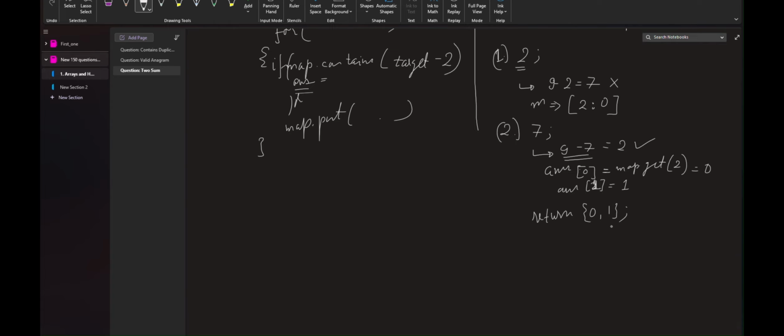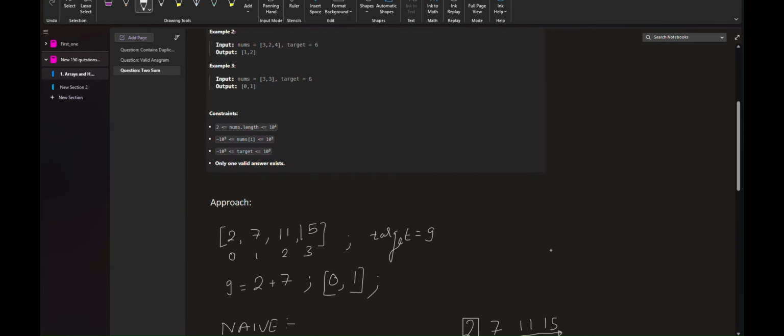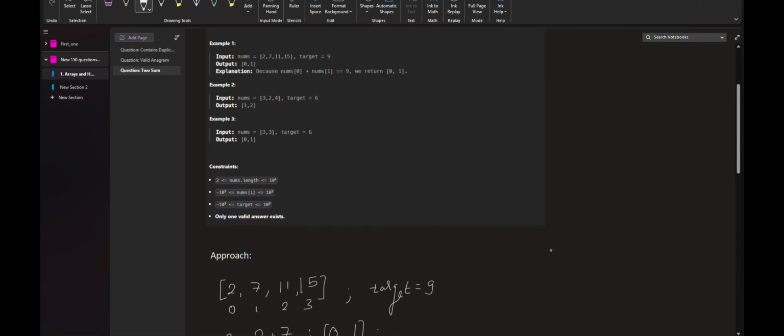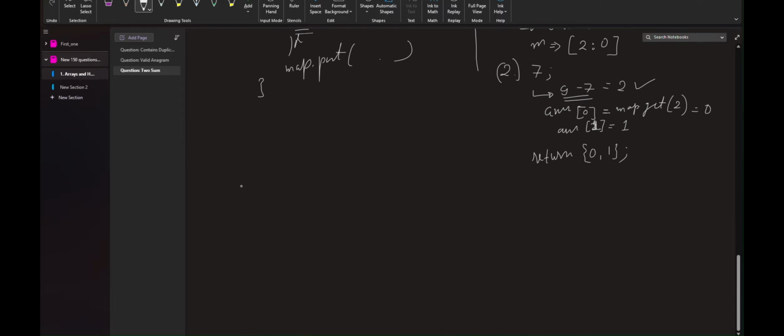Let's take a different example that is given here. So let's say 3, 2, 4, right? We have 3, 2, 4 and the target is 6.